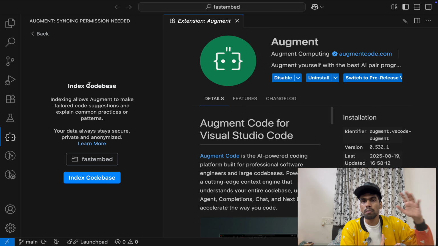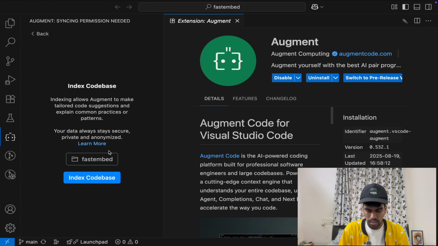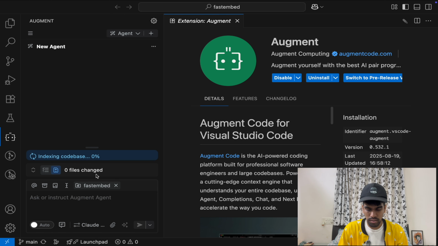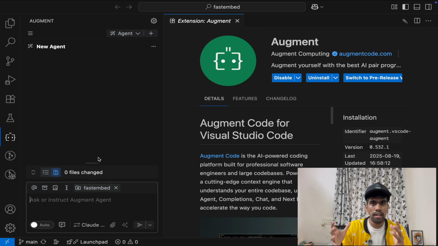FastEmbed basically is an open source framework that helps with lightweight embedding conversion, which runs on Onyx runtime. So now what I will do is I will just clone this repository, and once you clone it, you can just index that particular code base. So now if you see, it will take some time to start the indexing process. In this indexing process, typically what happens is it's trying to understand the code base's schema and the relationship between the multiple files.